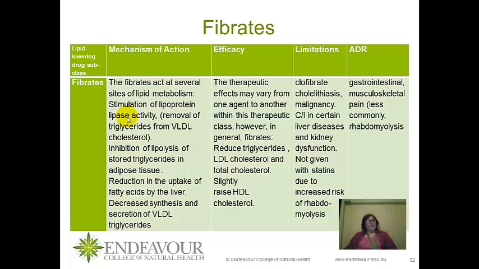Because you inhibit the lipolysis of these stored triglycerides in adipose tissue, you get less movement of VLDL and VLDL cholesterol. There is a reduction in the uptake of fatty acids by the liver, and you need fatty acids for the manufacture of cholesterol in the liver. So overall there will be decreased synthesis and secretion of VLDL triglycerides.